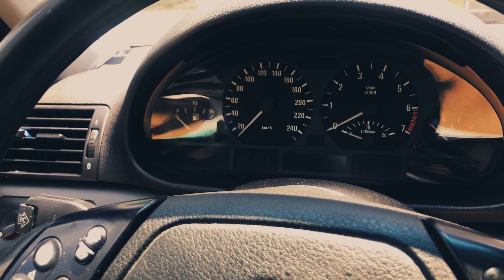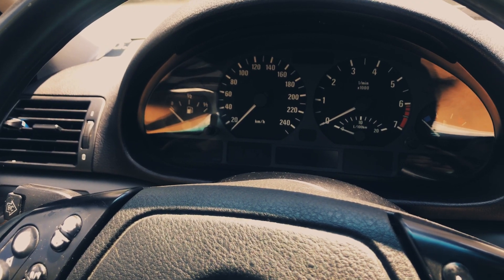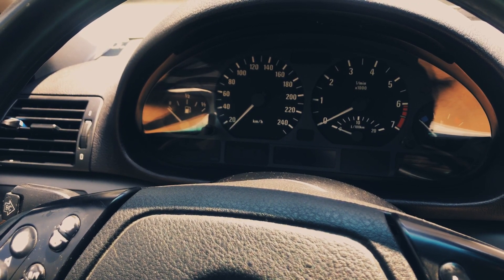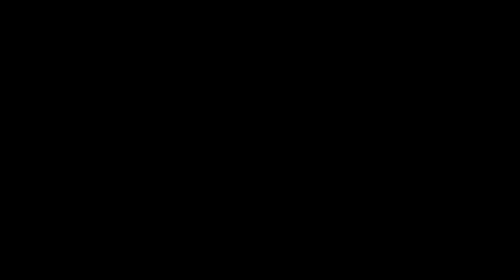I'll show you how it works so you can see the current voltage of your battery. By the way, there is a video — you'll see a link to it in the top right corner of your window just now — where you can see all the details about that secret hidden menu.